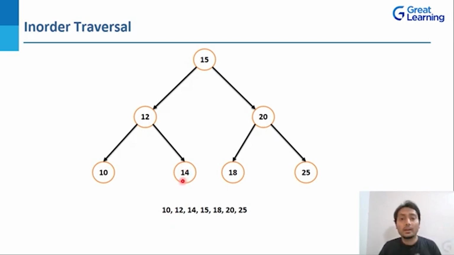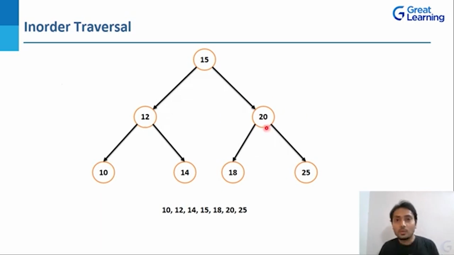Now let's move ahead and continue with our traversal. Again we'll go back to the root node. Our next job is to make a note of this root node, so I've listed down 15 here because we are done with our left subtree. According to the rule of in-order traversal, we list down the root node. What is the next thing? We have to traverse the right subtree of our tree. When we move to the right side, we have 20, 18 and 25 here.